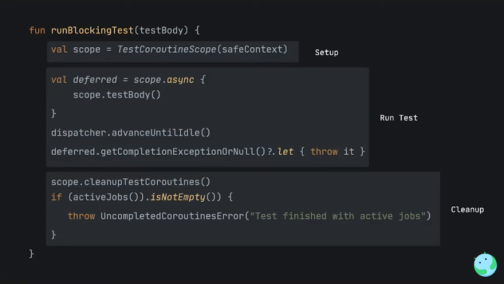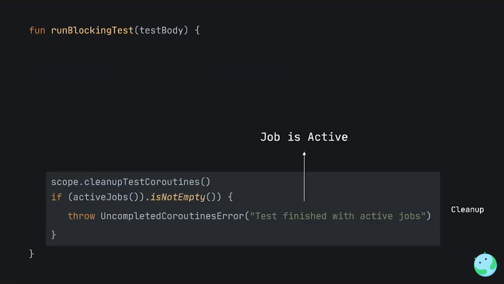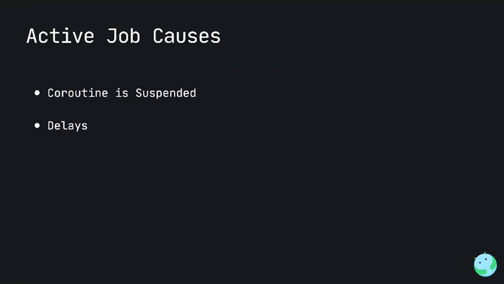And what are the reasons why that might happen? The reason might be that the coroutine was suspended, perhaps because of some delay, and you haven't advanced virtual time forward on the delay. It could also be that you're using a rendezvous channel, or you called emit on a shared flow, and when you call emit, the coroutine you call emit from suspends, and there was no subscriber that has read anything. So that could also happen.